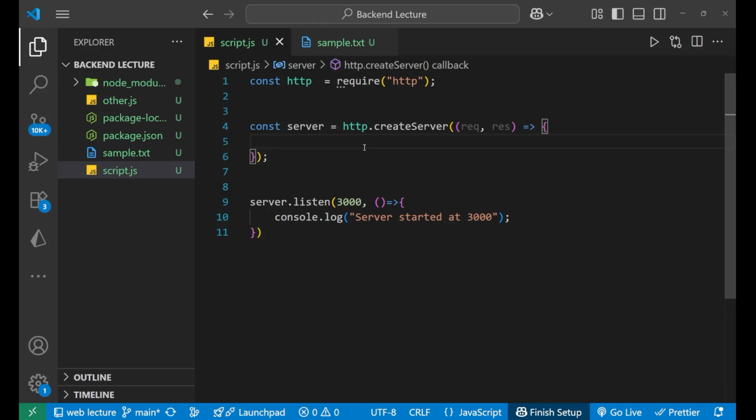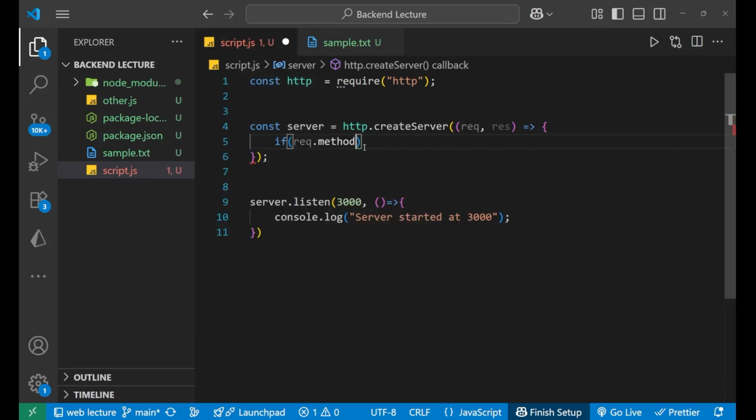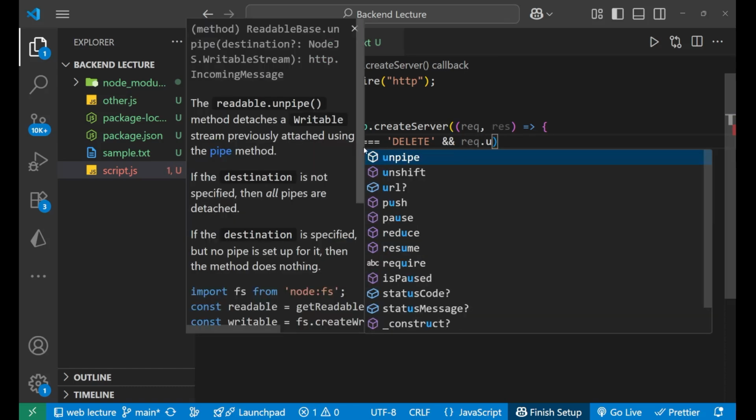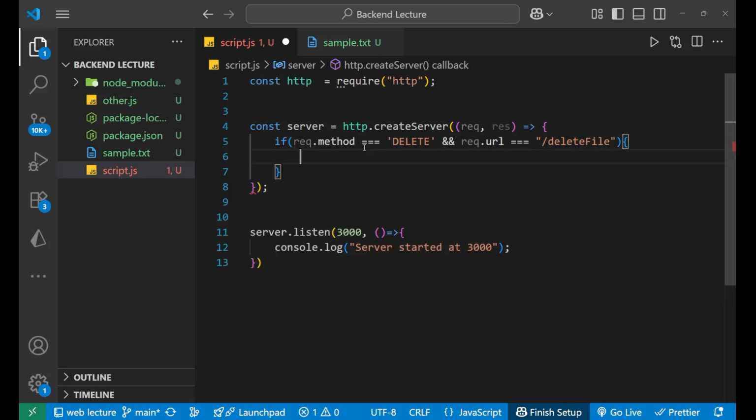So we will first write if, and inside of this we will write request.method triple equals to delete, right? And request.url equals to, let's say, /delete-file. Yeah, delete file. You can give whatever you want, right?